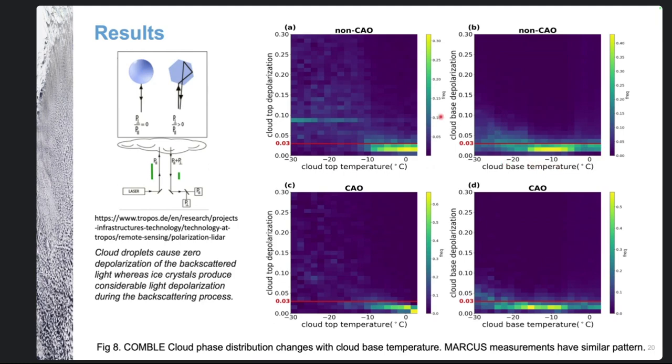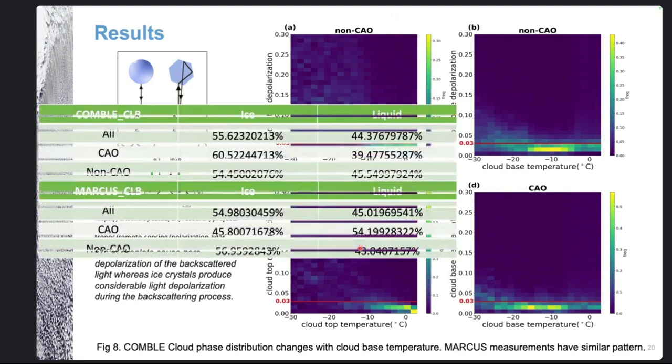And here is something that caused some discussions for the ground-based lidar measurements. The cloud top measurements are probably not reliable because the lidar can be attenuated very quickly. So for example, for boundary layer clouds, when the cloud top is 4 kilometers, these results are not reliable for the cloud top. So for this research, we only focus on the cloud base phase.